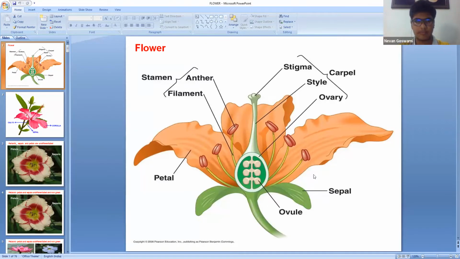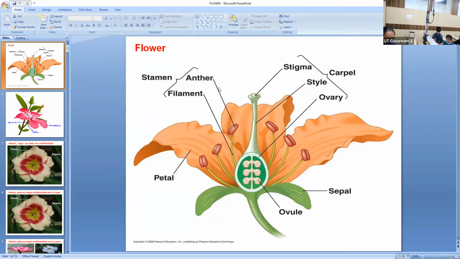So this is what I was sharing, with reference to the flower, with the parts of the flower. This is what we were discussing. Now let us come across complete and incomplete flower. So holes you already know. What are holes? What are the 4 holes? What are their functions? Let us come across these definitions now.